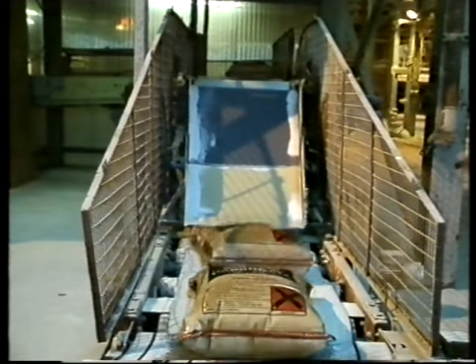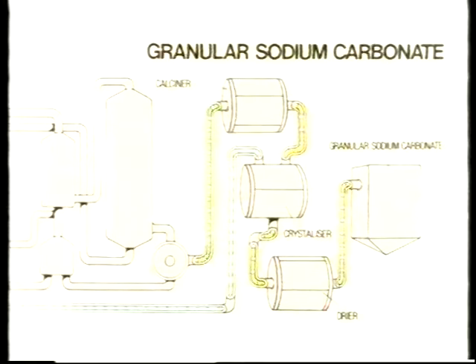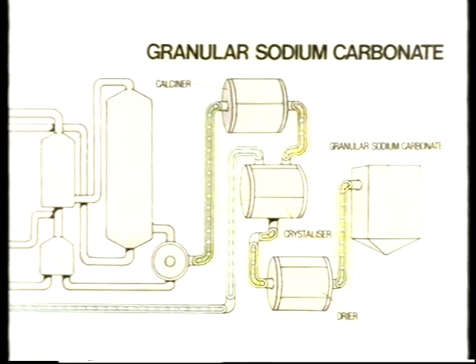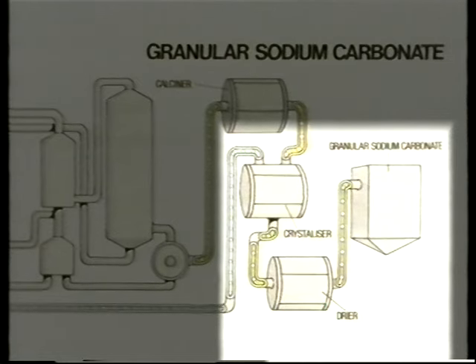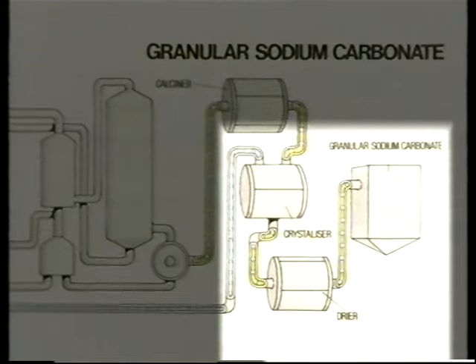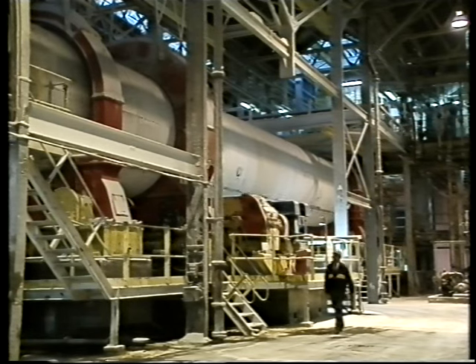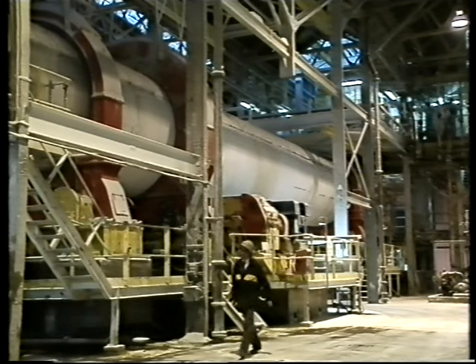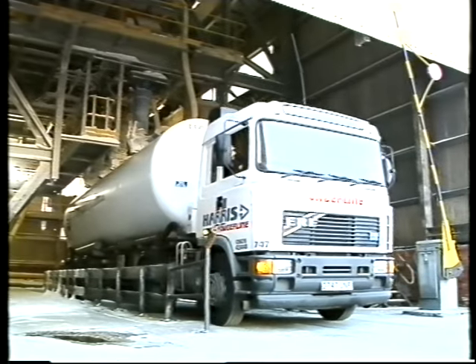Light sodium carbonate is made by taking the bulk of the sodium bicarbonate filter cake and feeding it into a calciner, which drives off water and carbon dioxide — the carbon dioxide is recycled to the Solvay towers. The product from the calciner is light sodium carbonate, which is conveyed to storage silos. Light soda ash is either sold directly to the customer or converted to the granular form. The production of granular sodium carbonate involves initially slurrying light soda ash with a weak soda solution in a large rotating drum, producing sodium carbonate monohydrate, which is then fed to a dryer that converts the monohydrate to the anhydrous form and produces crystalline heavy soda ash. After cooling and grading, the granular product is stored in silos for dispatch.